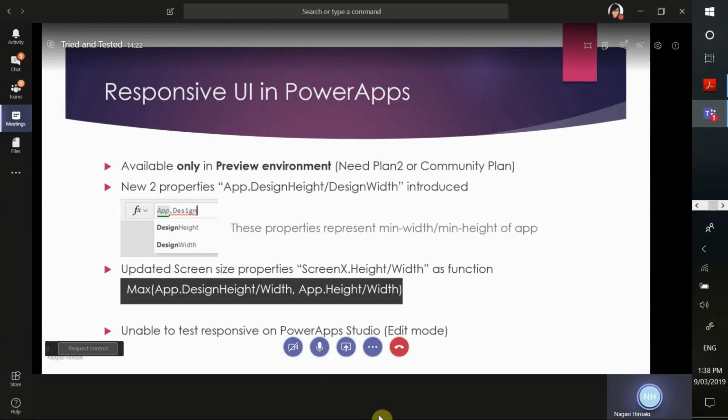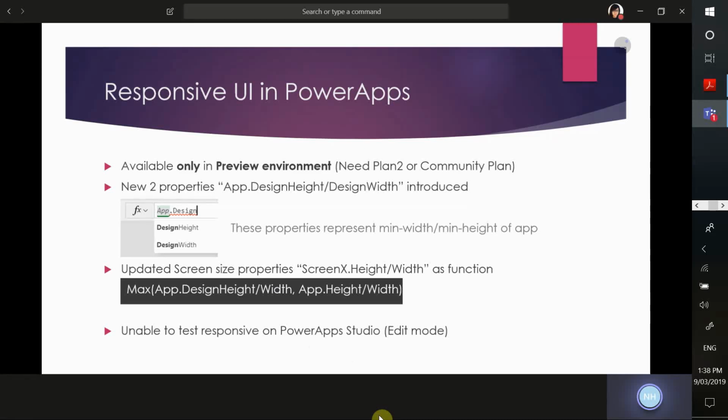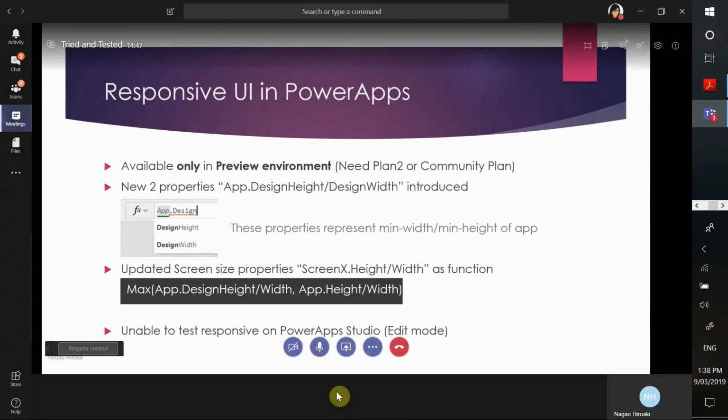So I'll just add on a bit here. For the preview environment, you can register for it. I'll leave the link below. So if I'm not wrong, Hiro, everyone can register for the preview environment, right? Yeah, when you create an environment, you create a preview environment, and you always get the latest features that are in preview mode and not available in production mode, for you to try out and provide your feedback. Yep, continue, Hiro.